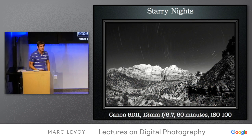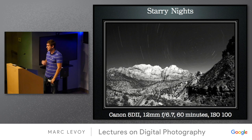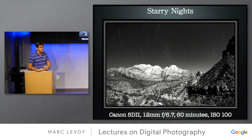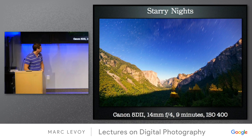In Photoshop, this is called channel mixer. I highly encourage you to play with it. Anytime you want to make a black and white image, you should at least play with those sliders and see what happens, because it's much more interesting than just dragging the saturation slider to 0, which kind of averages them all with a little bit of a bias towards green. That's fine, but it might not be the best possible effect.